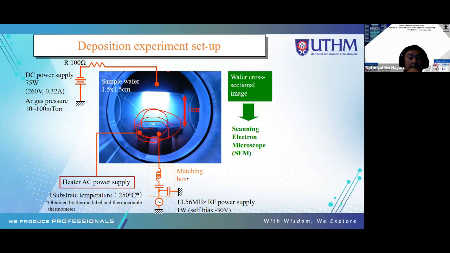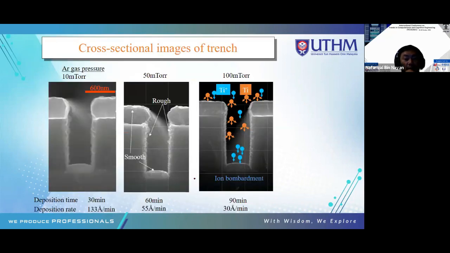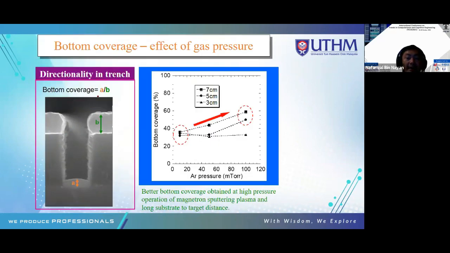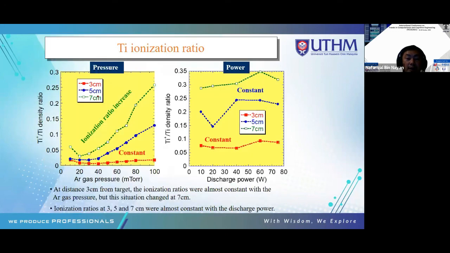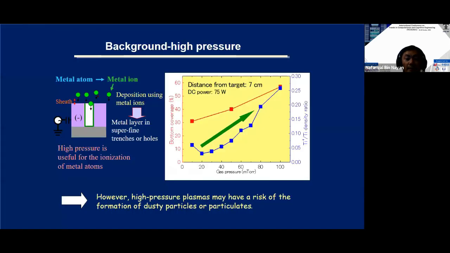And we can actually capture the ion image. This is the trench. This is what we did ourselves. Quite a big trench compared to the previous one that I showed, but the size is 600 nanometer over here. So we can relate the properties of the thin film that we created with the property of the ion inside the chamber.